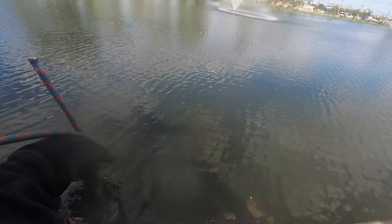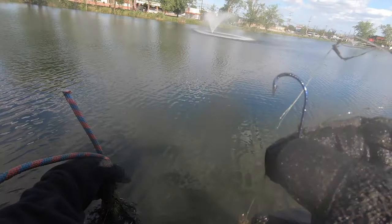Got a big hook. Oh, that's a nice one. Look at it. That is a nice one. It's like a purplish one. Yeah, and they have pretty gold ones. That's pretty.